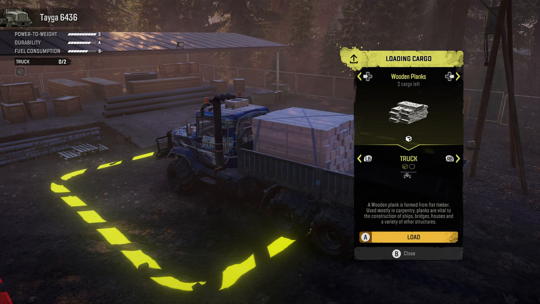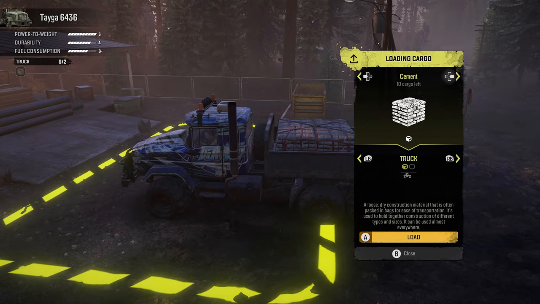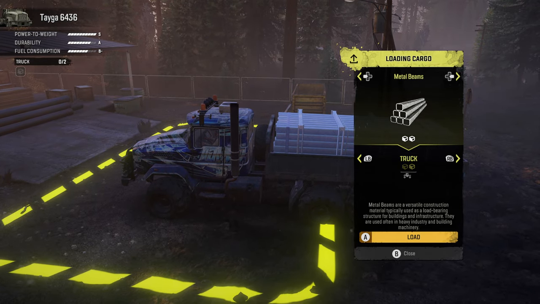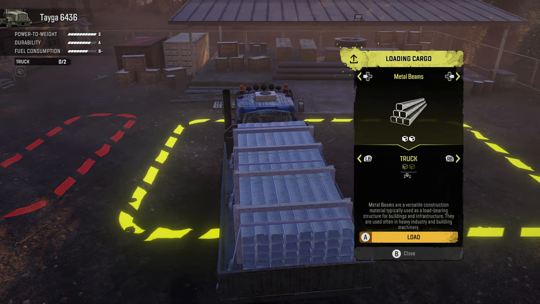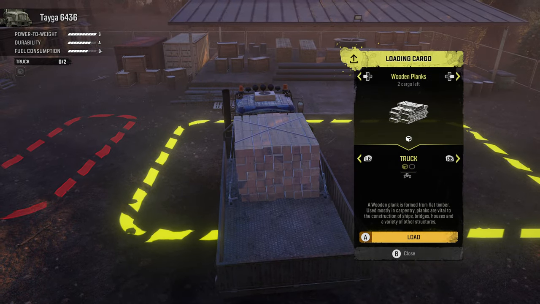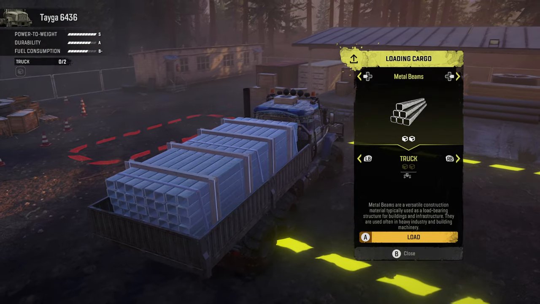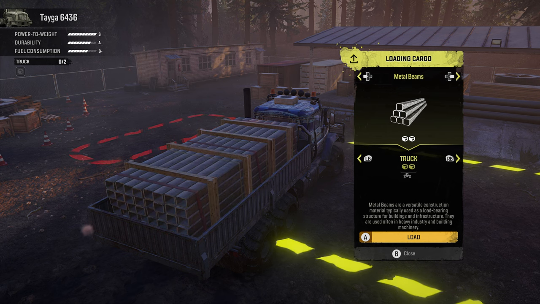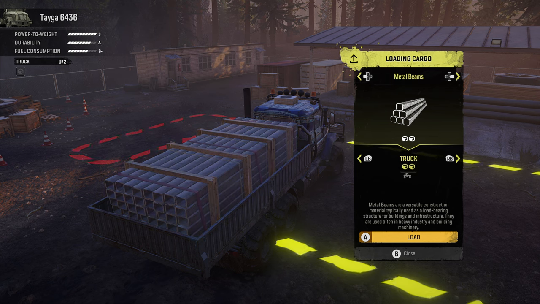Okay, let's check. Two left. Metal rolls for small pipes. Fuel, cement. 10 left. Metal beams. This seems to be unlimited there, right? Two cargo left? Because they don't have the cargo left down there. So we could acquire metal beams all night long from that one. It would be pretty awesome if you could rename that warehouse to Metal Beam Delivery or something like that. But it doesn't matter.